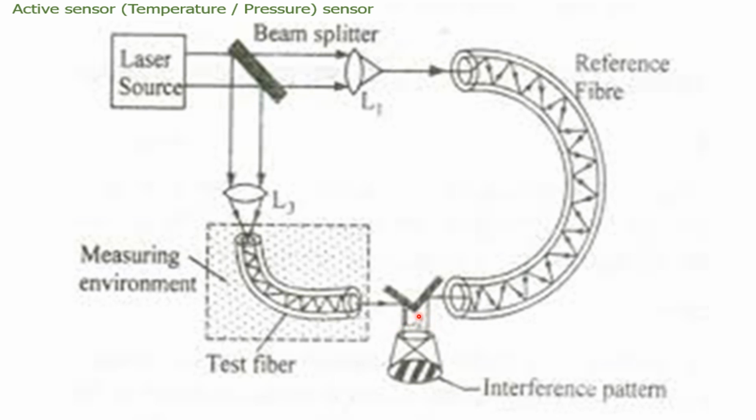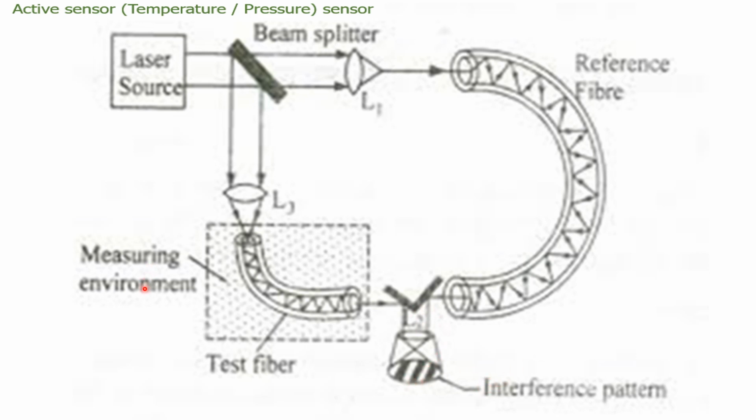So when two lights have a difference in their path and they interfere with each other, they will definitely cause an interference pattern. So what is an interference pattern? Alternate bright and dark fringes. So that pattern is observed. How we are going to measure it is not our concern.